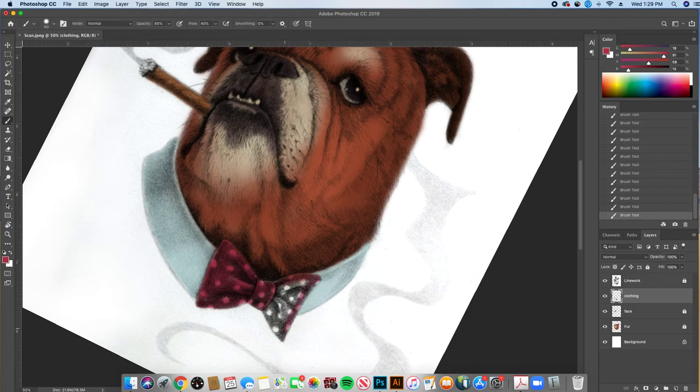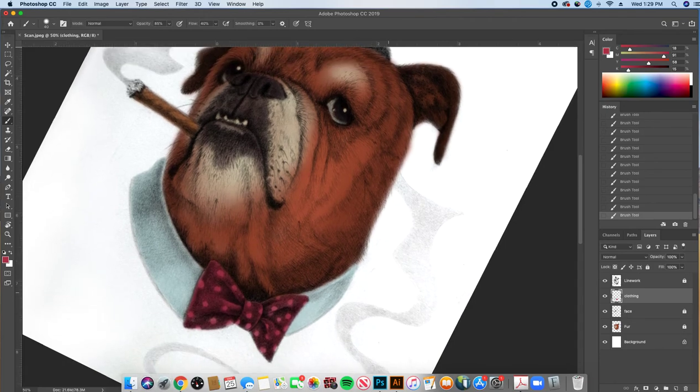He does have polka dots on this tie, so maybe we can lighten those up with a color. You know, if you liked how this looked, you could leave it alone, but I kind of want to bring in some more color to this tie. Let's do yellow.